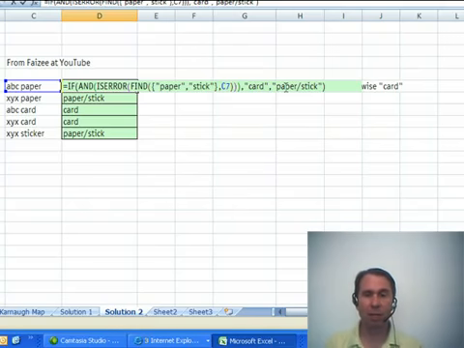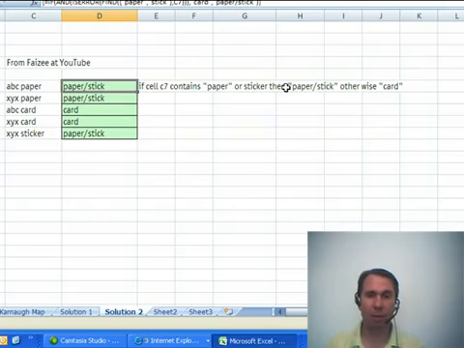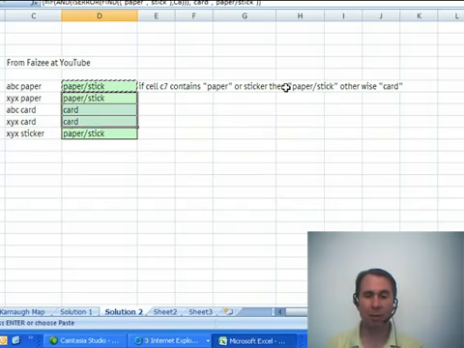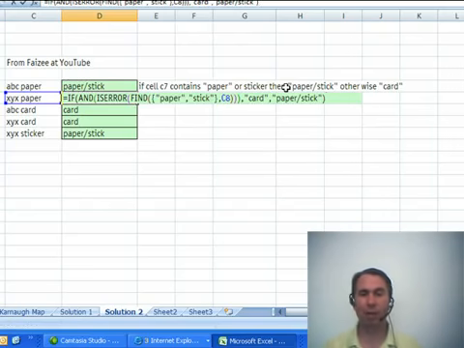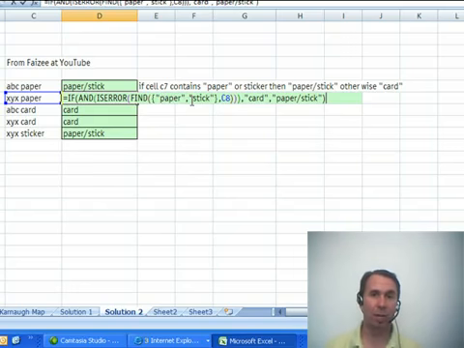Now to make this work, Control-Shift-Enter. It's because we have an array in there, and copy it down, a little bit of special copying, and it works with an array formula. This certainly would be the way to go if you had 3, 4, 5, 6 different categories to check, because you could just put them right here inside the curly brackets and could check them all. If all of them were true, then you have a certain value. Otherwise, you have another value.